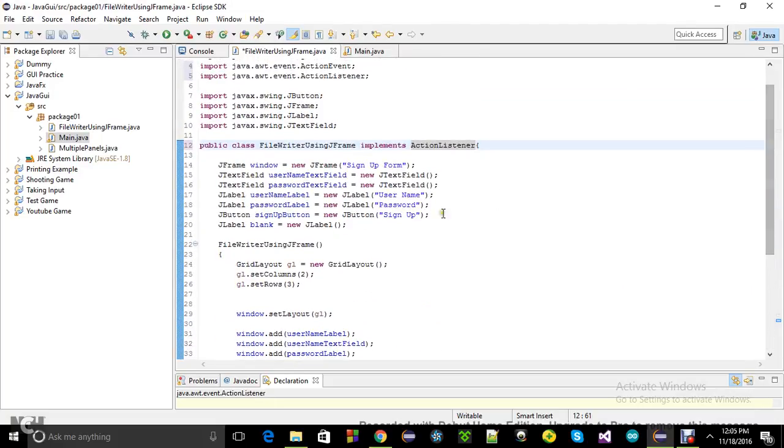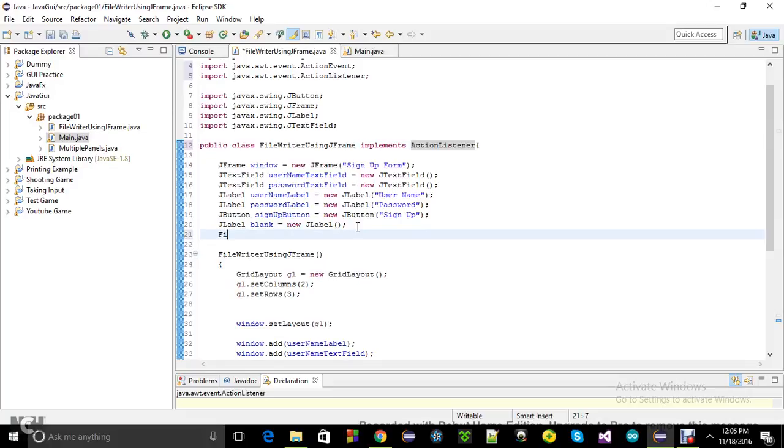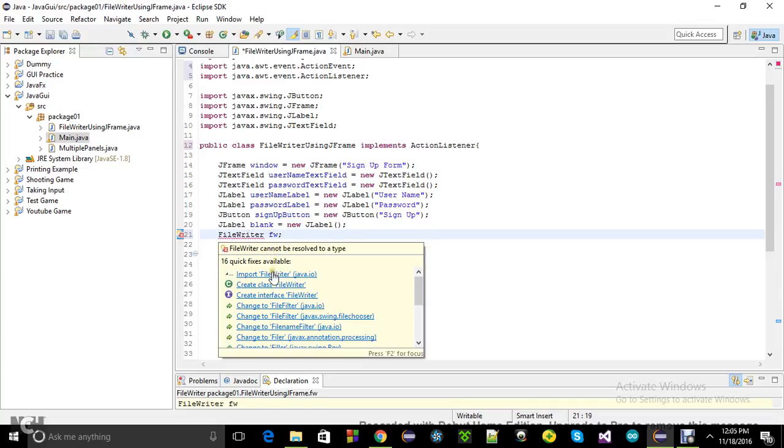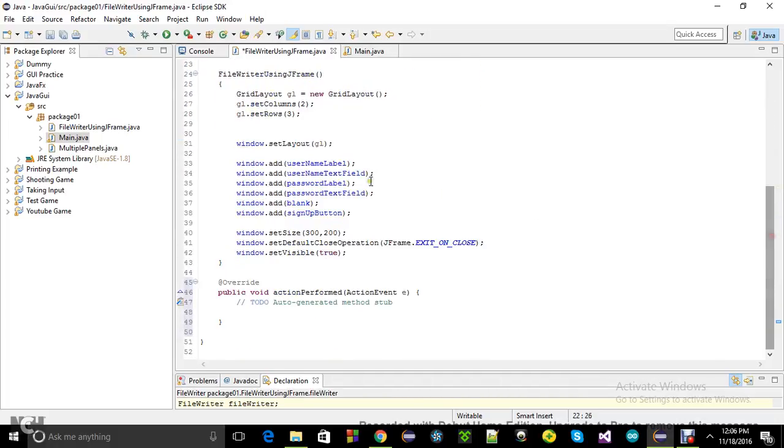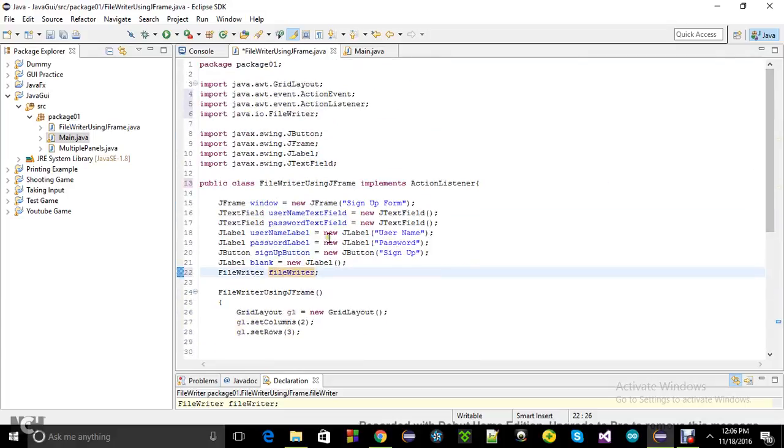Anyway, so now we have to use the FileWriter class for this. I'm gonna be using the FileWriter class. You can use any other. I guess there are other writers available as well in Java. So again, I have to import the FileWriter. There we go. So this FW will be doing my file writing thing. Okay, let's give it a relevant name, FileWriter. This FileWriter will be doing my writing thing.